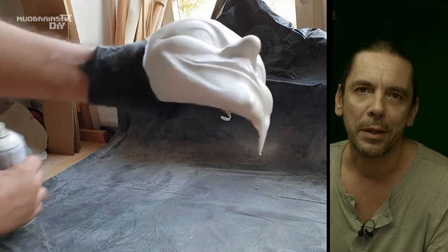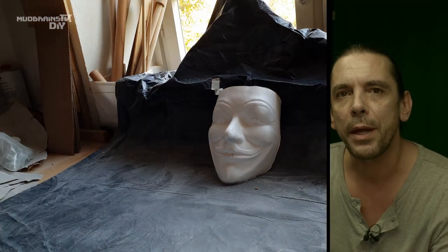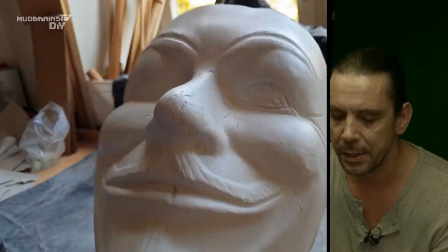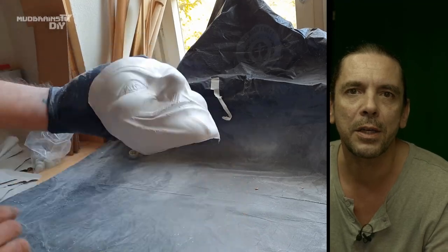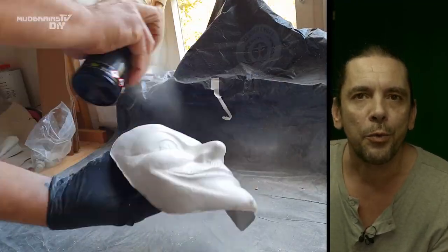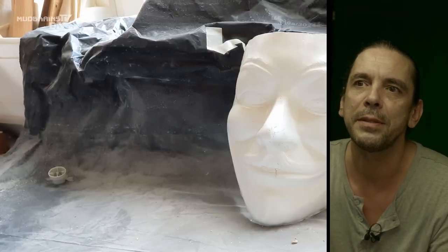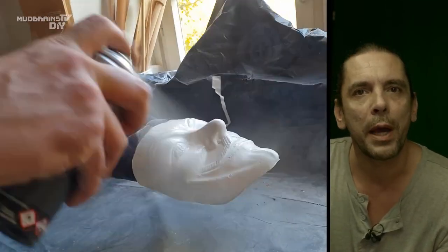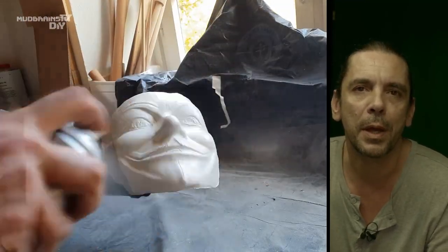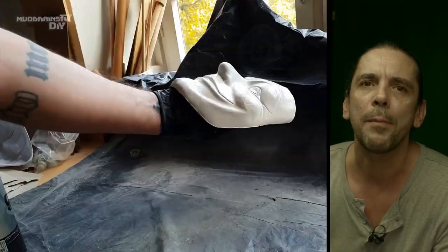My first waste of material and time is right here at the beginning. I used the matte white acrylic color as a foundation base for the mask and then I used a resin-based glossy varnish over it. I knew that the glossy varnish would yellow everything, as most resin-based varnishes or clear coats have the tendency to get yellow. I could have just used the off-white glossy color in the beginning so I wouldn't have to go through these two steps — that was just a waste of time and money.